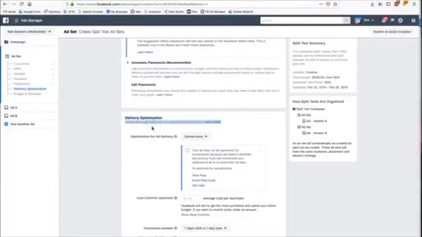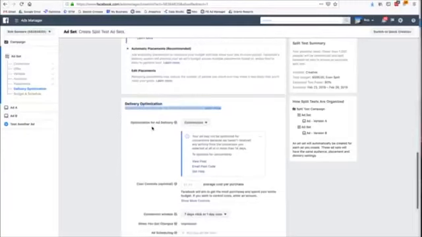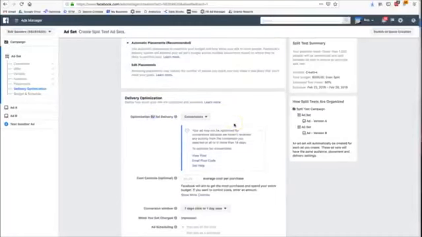Okay, how much of our ads are optimized and delivered? So remember, we chose conversions here, so we're going to optimize our ads for conversions. So what Facebook's going to do is take into account each conversion that each ad is getting. And they're going to show that ad that's getting more conversions more often than the ads that aren't getting as many conversions. Okay, so they're optimizing the ad delivery based on how many conversions each ad gets.